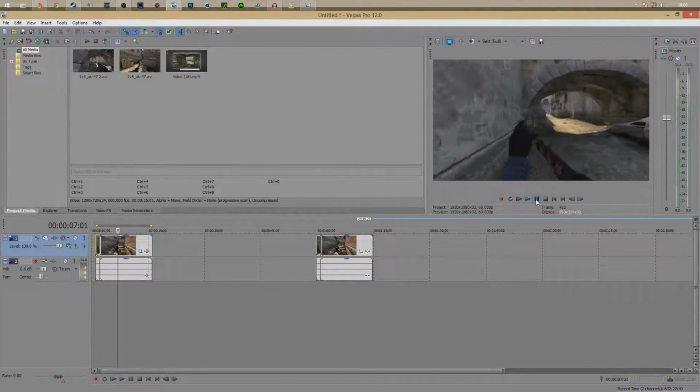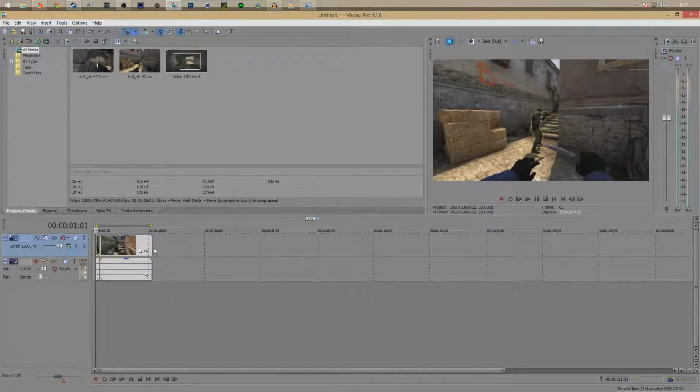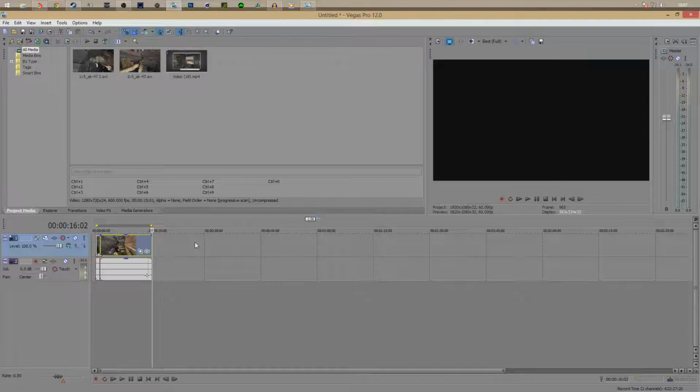So there we go. That is the quickest and easiest way that I found to sync up your audio and video together. That's pretty much all you've got to do guys to sync up your audio and video, and then we're going to move on to rendering it out and sorting everything else, like slow-mo and stuff like that, if you guys want it. So yeah, I'll catch you guys in a second.